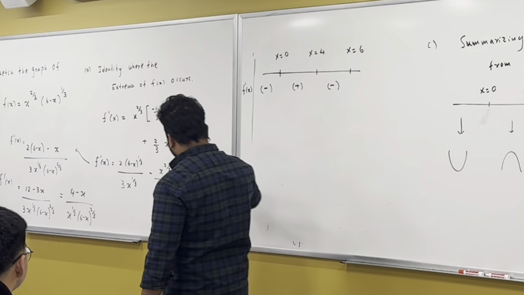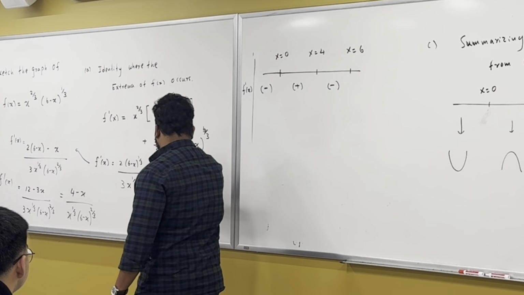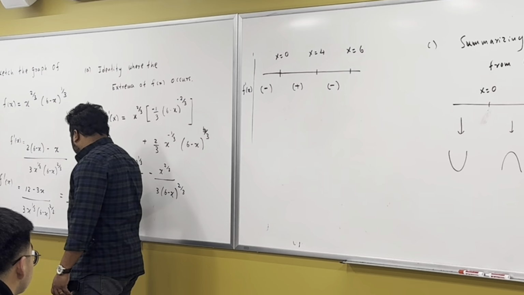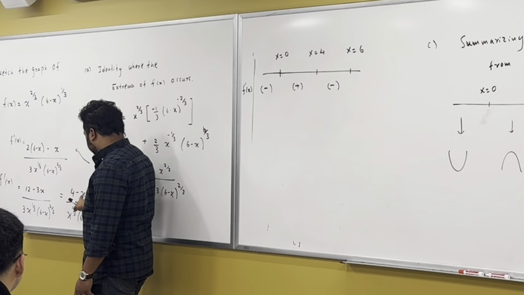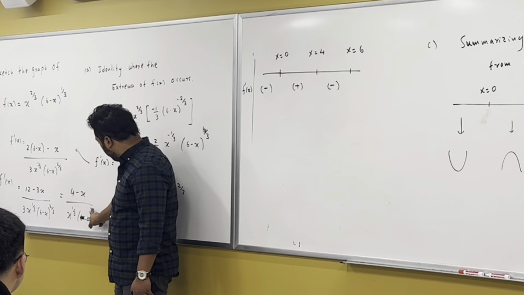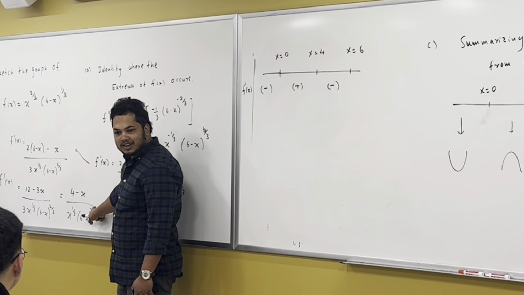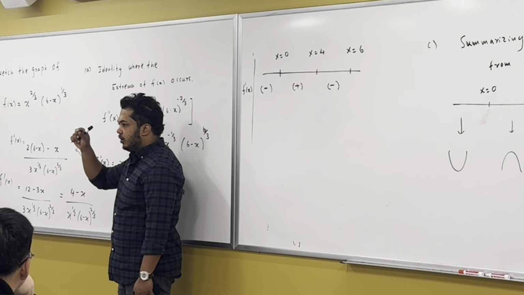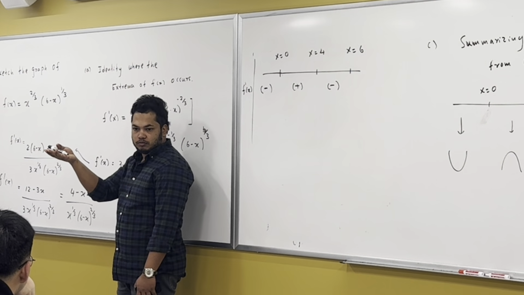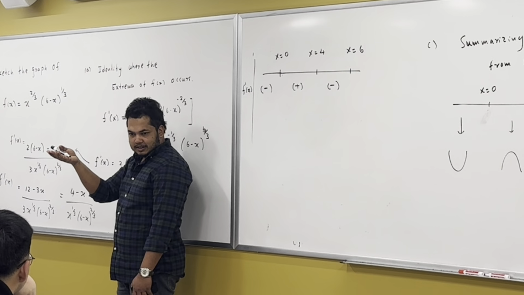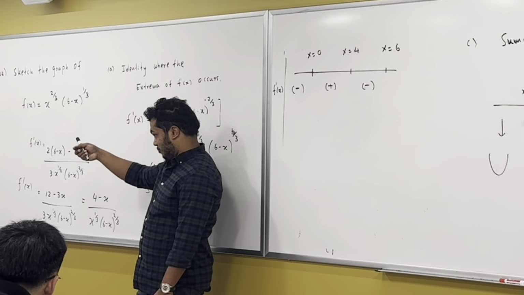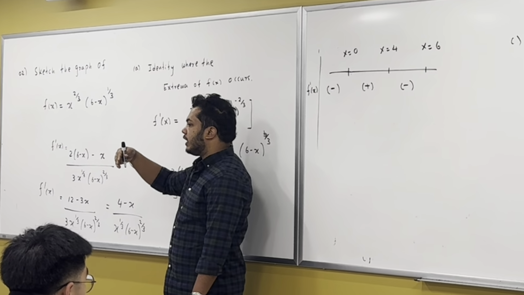Greater than 6, positive. For an example, if you wait a minute. Greater than 6, like this is negative. This is again positive because you have power 2. Clear? You can take the cubic root, but if you take the power 2, it's again positive. Is that clear? Because it's like cubic root and then you take the power 2. Clear? So it's like you take the square.